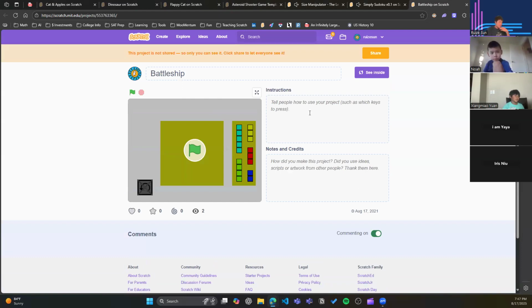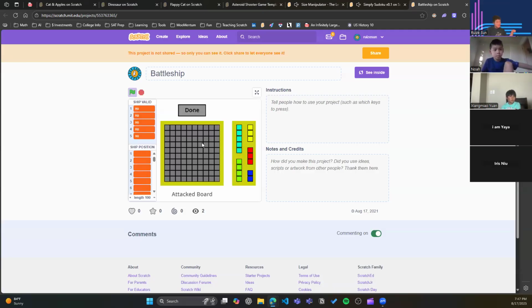You can also port basically the regular board games that you find around, and you can make them into Scratch. This one was unfinished. I tried to make Battleship, but you can basically move these ships around. And yeah, that was a thing I tried to create a while ago. You can do all kinds of stuff with Scratch here.